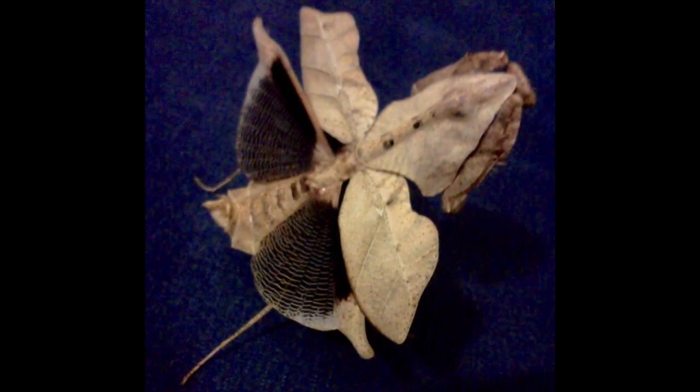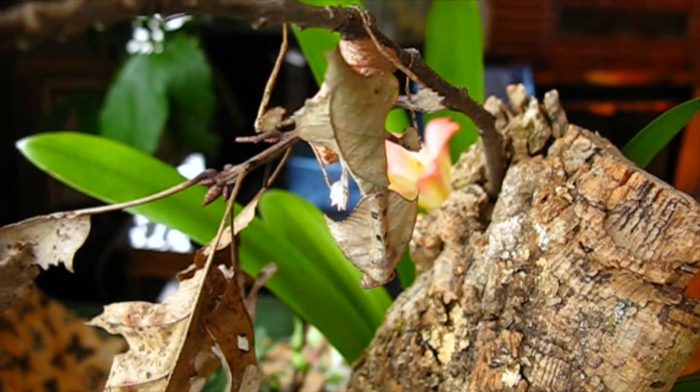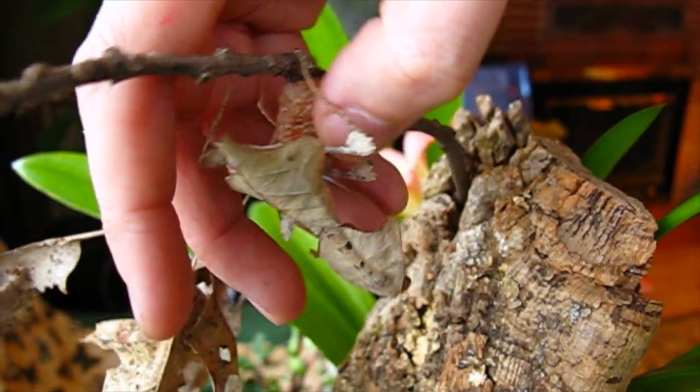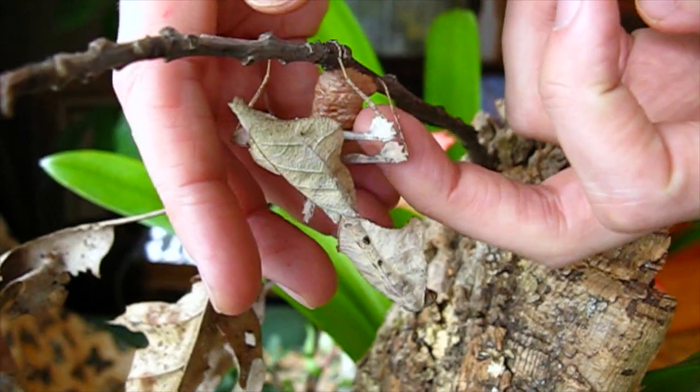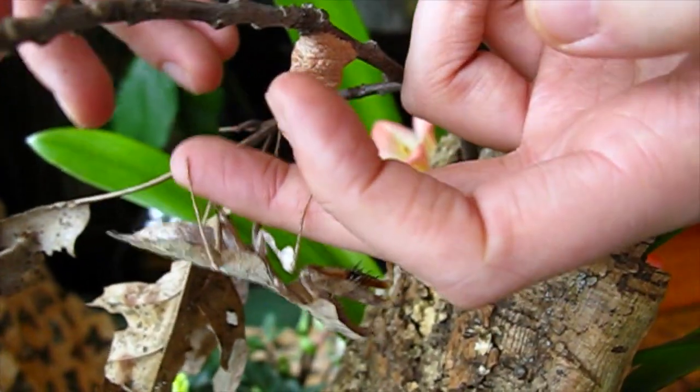All right, we'll see if you can pick it up then, and get it in your hand so we can get a look at it. This one's about, what, three inches maybe? Maybe about three inches, yeah, 2.5 to 3 inches, thereabouts. And this is a mature one. It's been around for a while. It's a full-size female. Hold it down here.